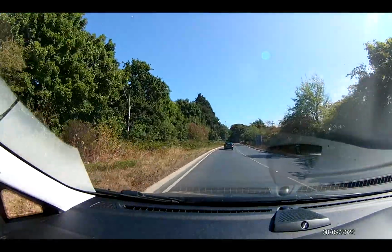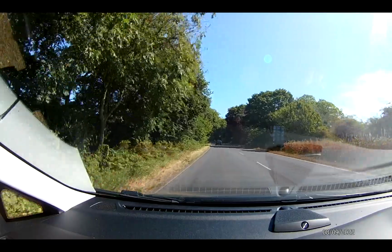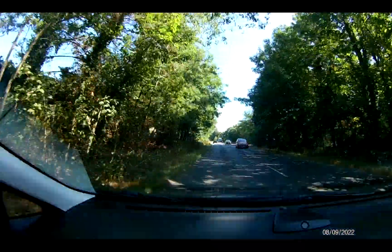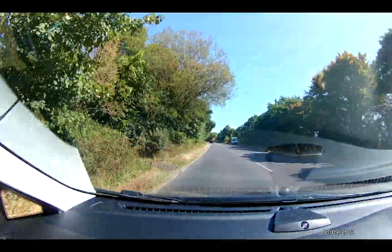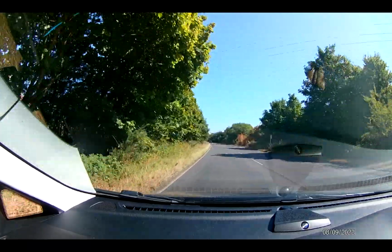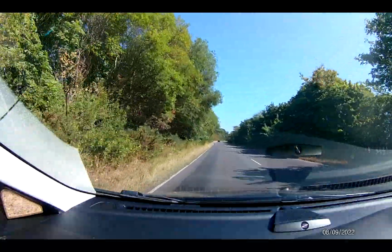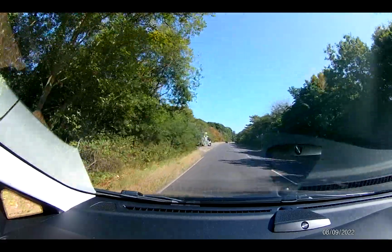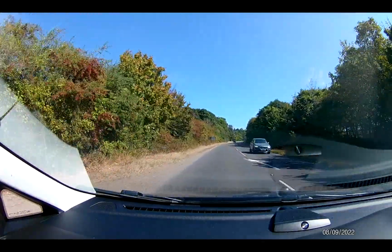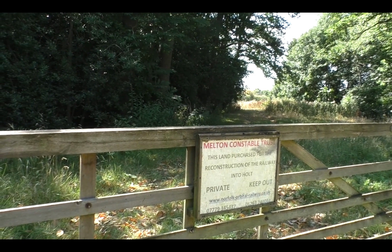And now continue along, curving round slightly, and very shortly I can see the point at which it starts. Right, from around here the road leaves the old alignment because the old track bed curved round to the left, and now we shall go and see where it went to. So this is the route of the old line, curving round from where we've just left in the distance there.